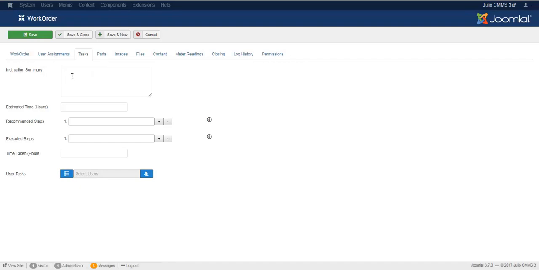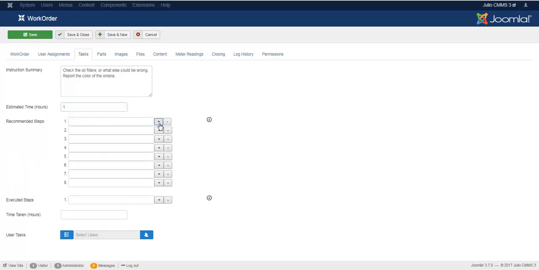So instructions, summary. Whatever you have here is what will be displayed on the map. Let's say check oil filters, or what could be wrong. Report the color of the smoke. Let's say it'll take you 1 hour. These are recommended steps.